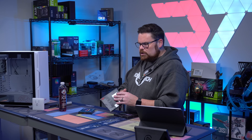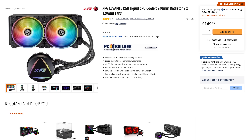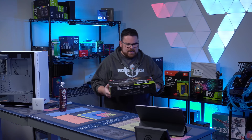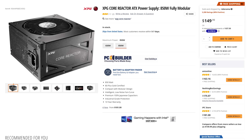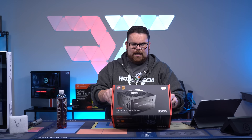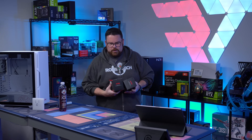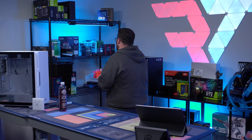For RAM, we're using the XPG Spectrix. If you're noticing a pattern here, there's a lot of XPG parts — that's right, it's an XPG build. For cooling, the Levante 240 — overall an attractive low profile pump, which is nice. For our GPU, we're using the GeForce RTX 3070. For PSU, this is the XPG Core Reactor 850 Gold. A lot of people know about the Lian Li Strimmers, but they don't know that XPG also makes RGB cables. That's all of our components.